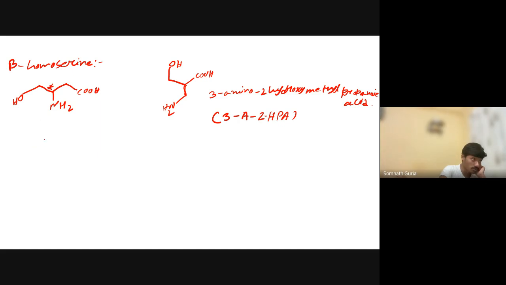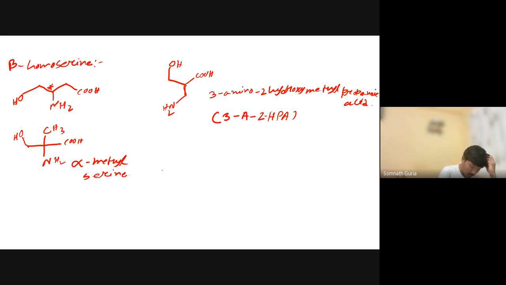Similar to this one, there is another molecule. This is COOH, this is NH2. At the alpha carbon, there is NH2, there is a CH3, and this will be my OH. In serine, the CH3 is actually replaced by the hydrogen only. So it is named alpha methyl serine.